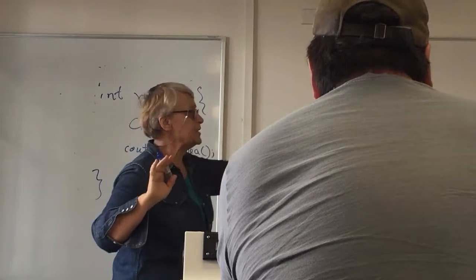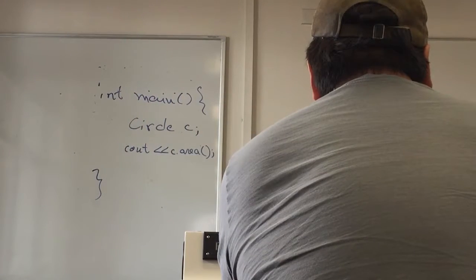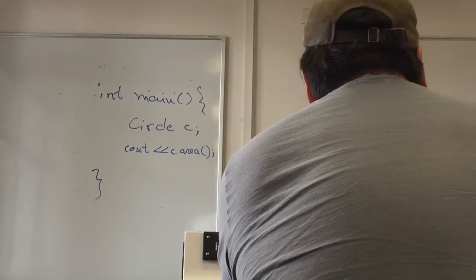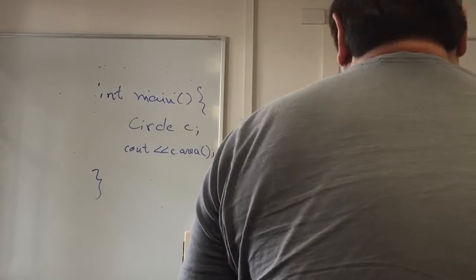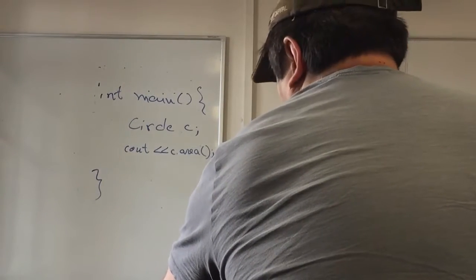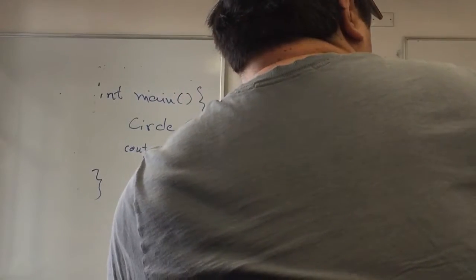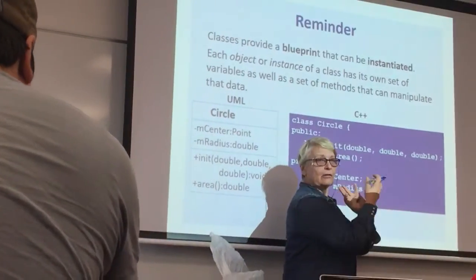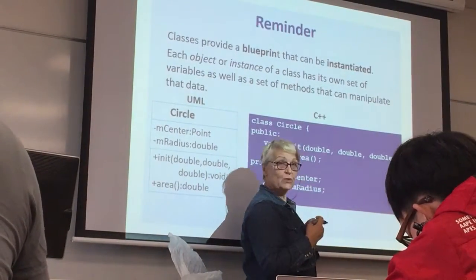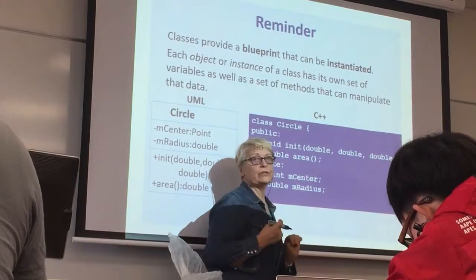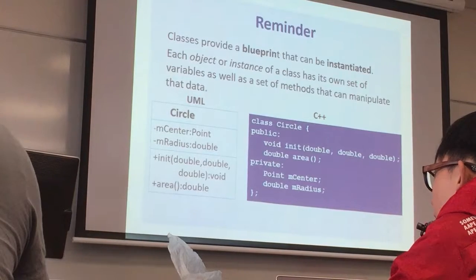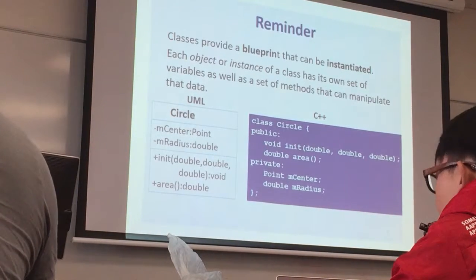Notice I don't invoke init on this circle. There is a default method which allocates default values to our data: for the types, for m_center, if there is a default construction, it uses that one, and for m_radius, 0. And therefore, because radius is 0, this can be performed and the output will be 0.